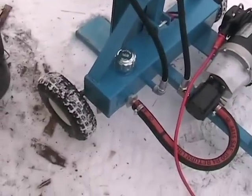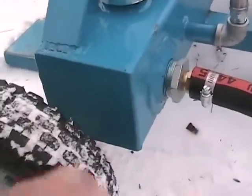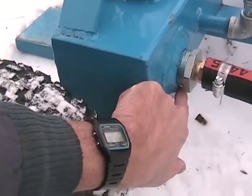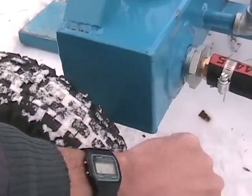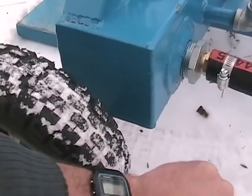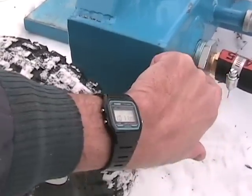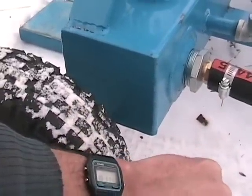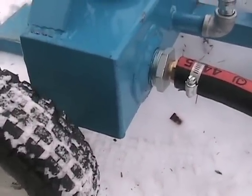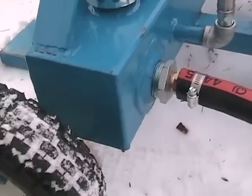So I've been using the wood splitter, and the only small problem I've had so far is that I had a little bit of a hydraulic leak between this 1.5 inch or 1.25 inch fitting into the tank. So I pulled that apart and I put some sealer in there. And in so doing, I found that there's an internal filter that's attached to this plug. So this unit does have a filter. I saw a comment somewhere that they don't, but they do. It's just internal to the unit. It's not an external one. So that's good to know.